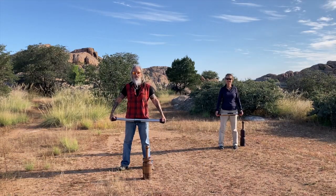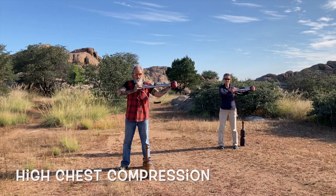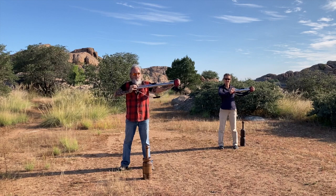Next up, side chest compression. Hold. And release. And pump.